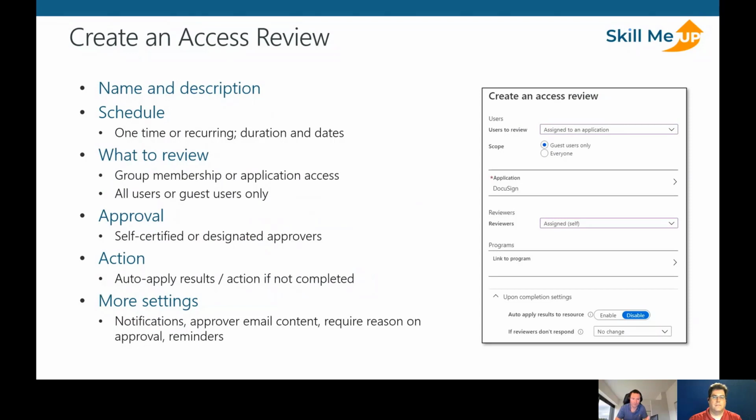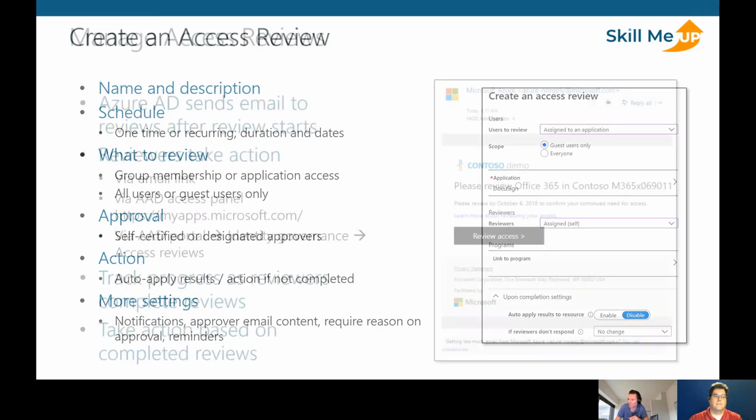To create an access review, you need to follow a few steps. First of all, you need to log in as a global administrator or a user account administrator. And then you need to go to the access review page, select this program, and then select controls, and then you need to add a control. And there you specify all necessary parameters like a name, a description. You also specify a schedule. You specify what you want to review, like this can be group memberships or application access. And then you also set the approval process and all other settings. And that's it to set it up. So you can go to the next slide if you want, Dwayne.